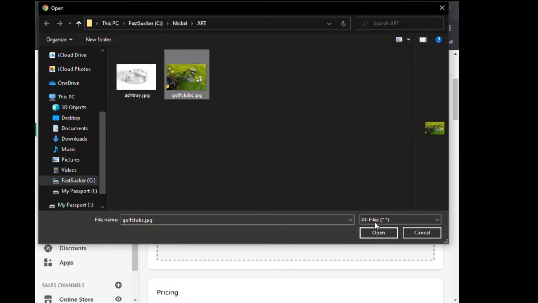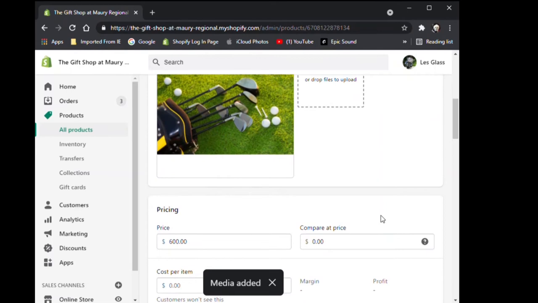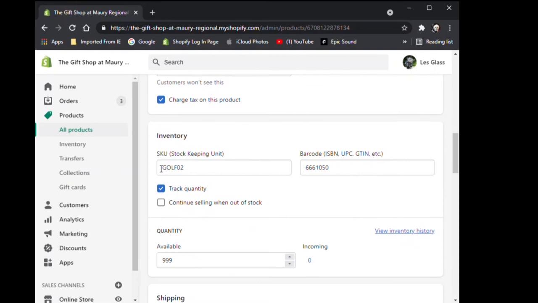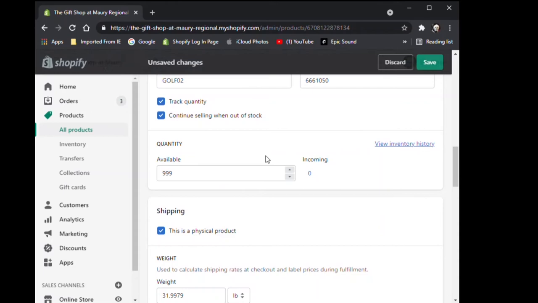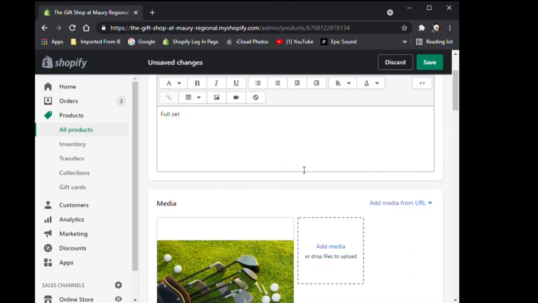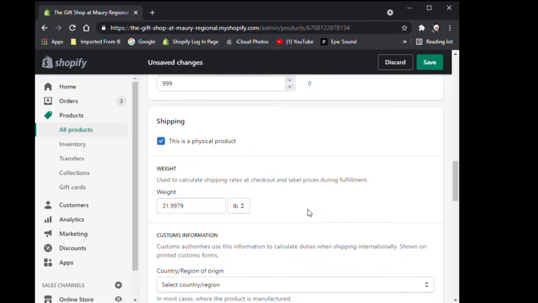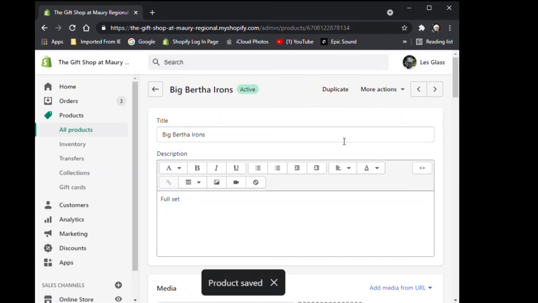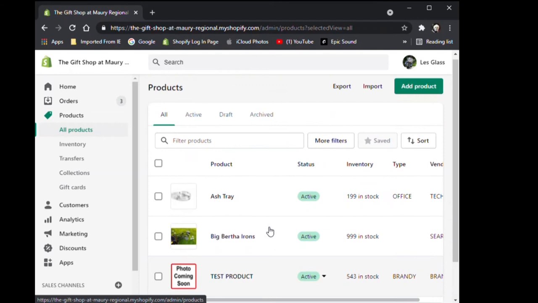They're in there. Now if you notice, we have our price at 600. Our SKU, our barcode, if we want to track it, and if it allows them to sell if it's below zero in stock, we save it, and the product saved. And everything's ready to be sold now. They can go into the point of sale from, you know, the web and start purchasing stuff. It's that easy. And a good way to make a lot of extra money, believe me on that.